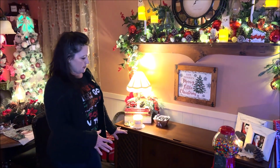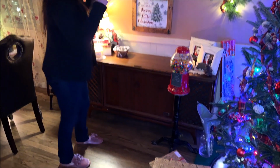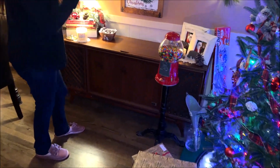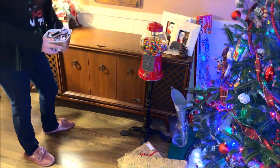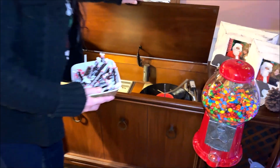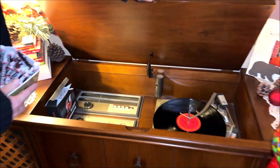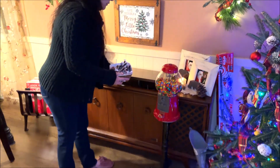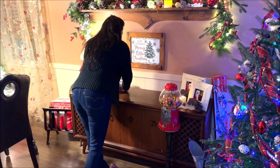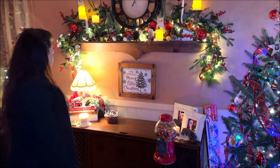Okay, this is a new hi-fi. Well, it's from the 60s. Yeah, new to us. We waited and searched and searched and searched till we find a really good one in good condition. So this one is almost mint. I mean, this thing is amazing. I can't turn it on due to copyright, but I can show it to you. Look how beautiful. This thing is absolutely, and it sounds wonderful. It works beautiful. Nothing like the old hi-fis. So we love it. Yeah, the sound is amazing. It feels like a concert in here. You can't beat the old stuff.